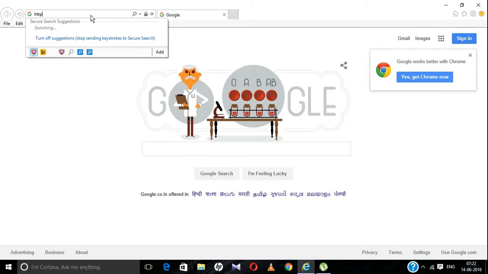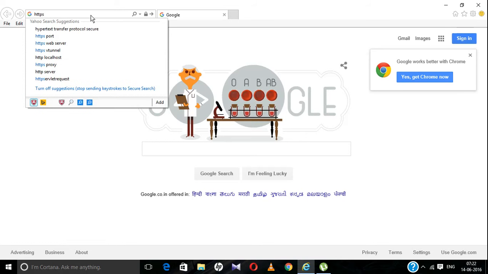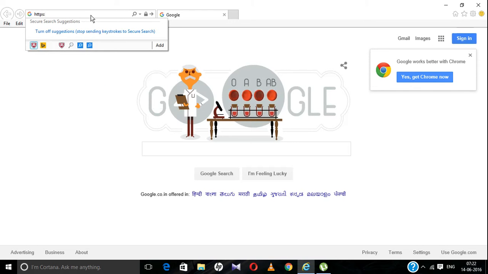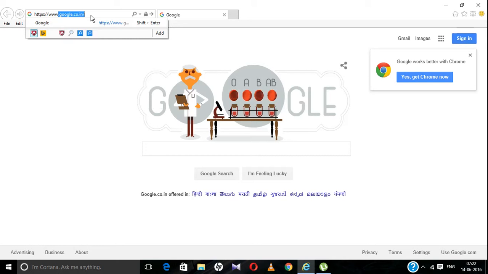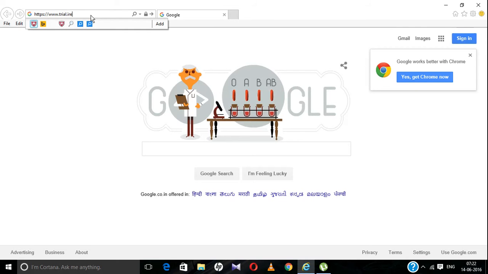Let us type the address, that is https://www.trial.ireps.gov.in. The only difference between the production site and the trial site is the word "trial" dot.